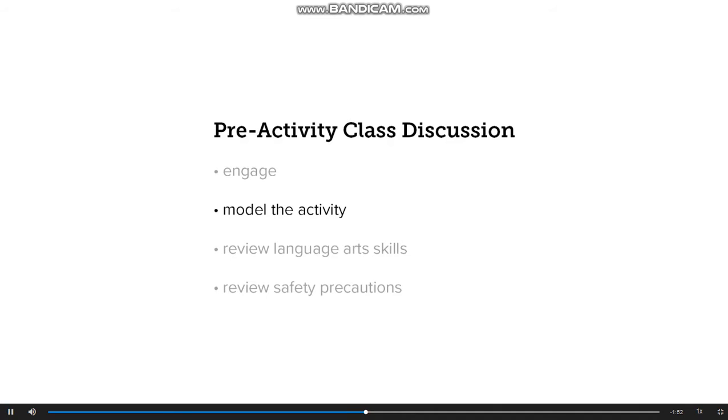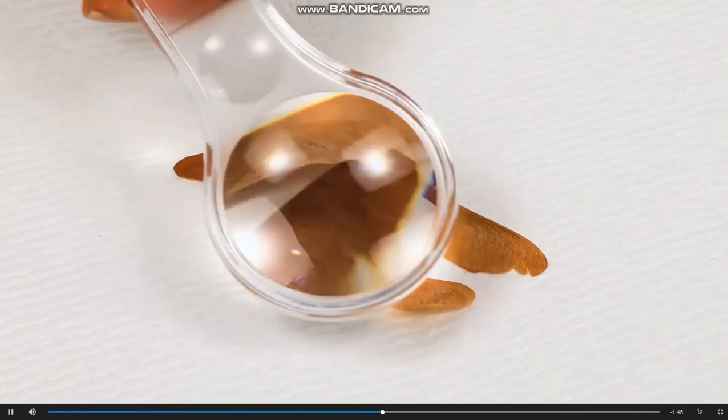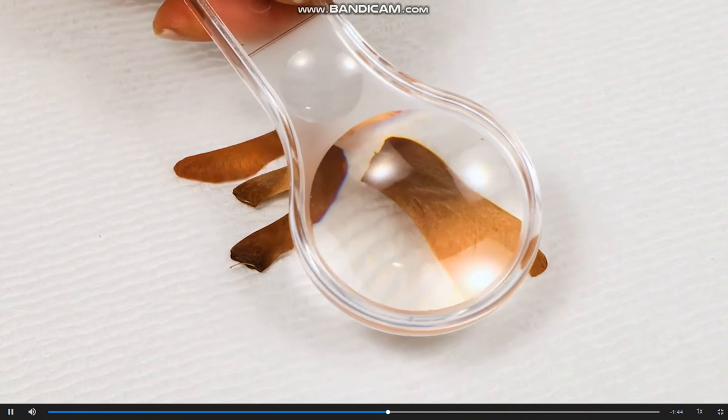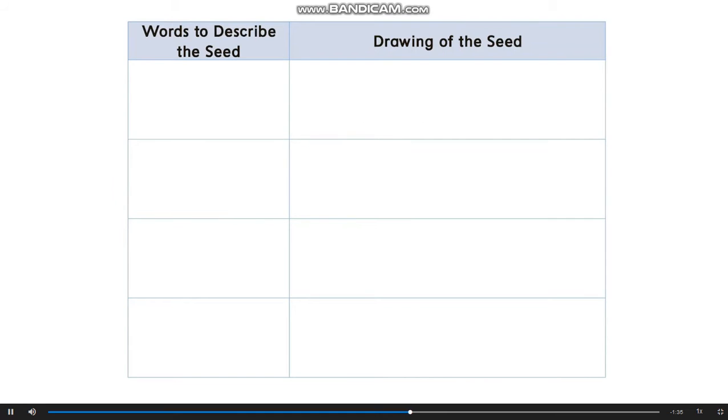To make sure all students understand the procedure, model each step for the class. Emphasize steps that require them to observe carefully, describe, or draw. Students will use descriptive language to explain the characteristics of each seed. Encourage students to use descriptions that will help others understand what they have observed. Instead of describing a seed as small, a better description might be that the seed is about the size of a pencil eraser.